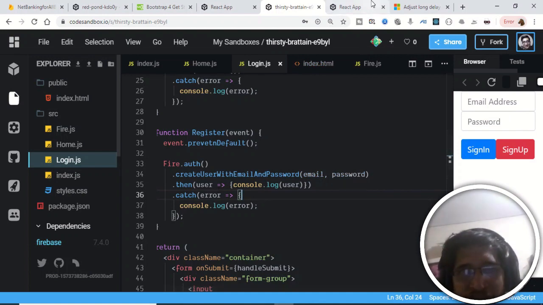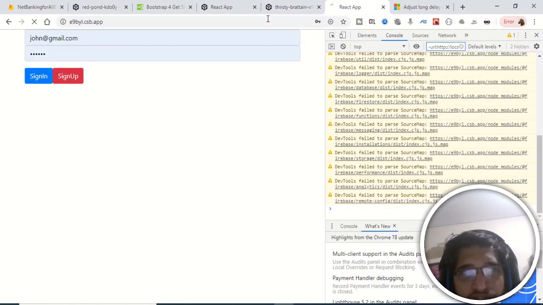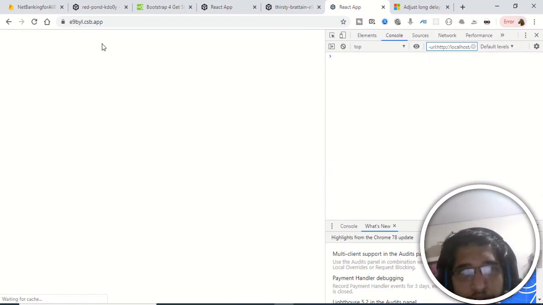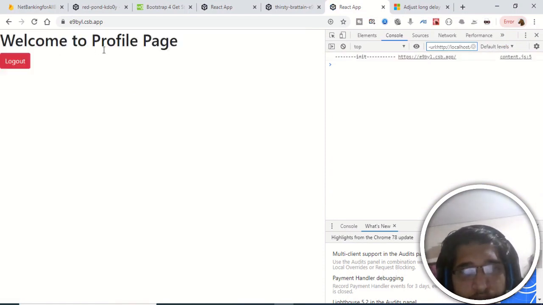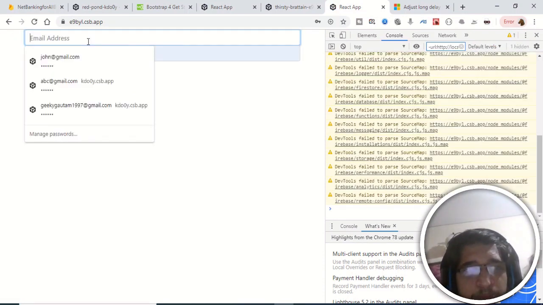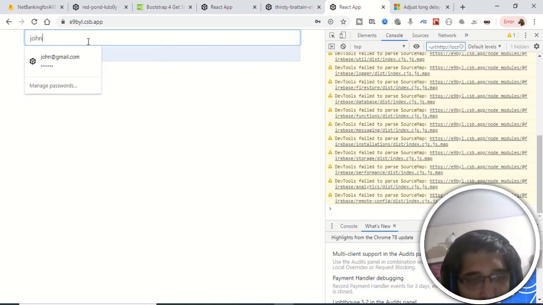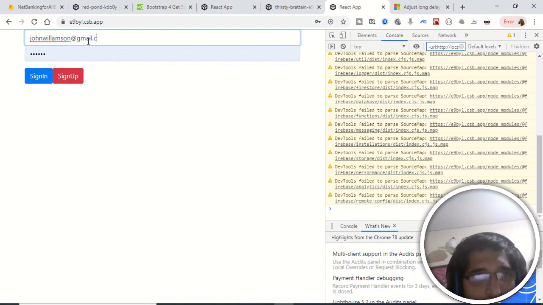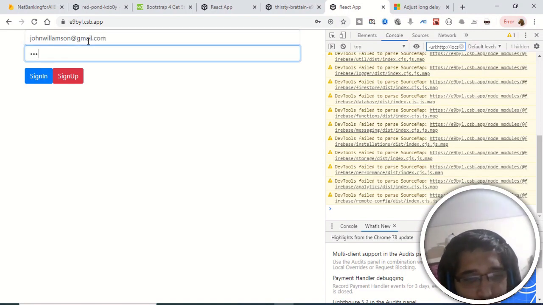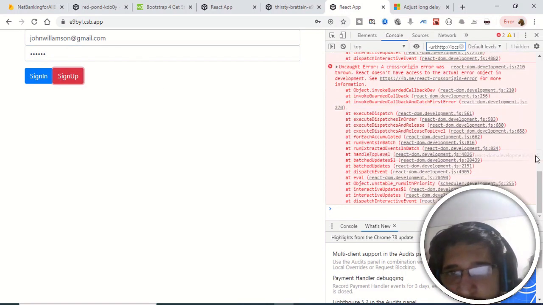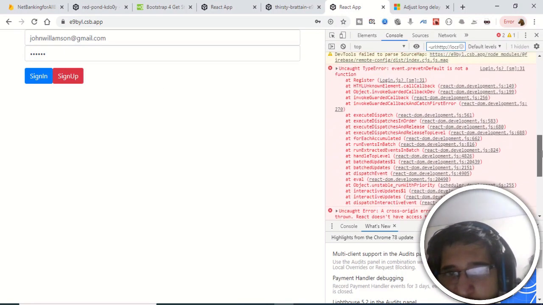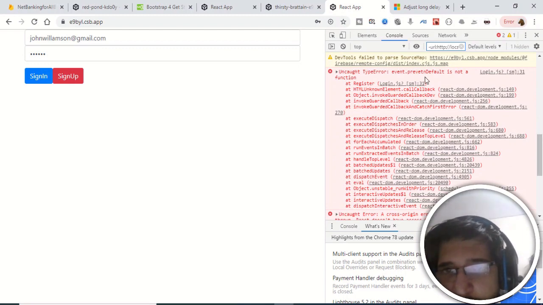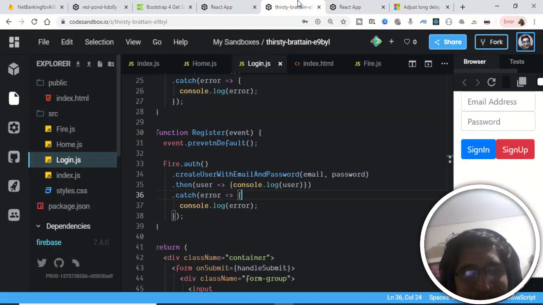Now if I refresh the application, hopefully it will also register me. Now if I register some new user, let's suppose John Williamson @gmail.com, and password let me give 123456. If I click the sign up button here, let me see what is the error here. Oh sorry guys, this is preventDefault, so an "n" will be there.